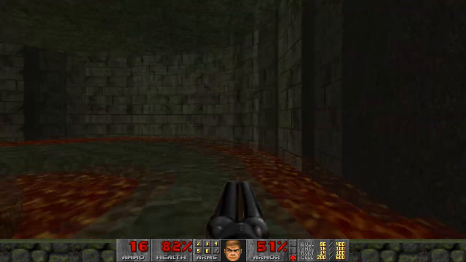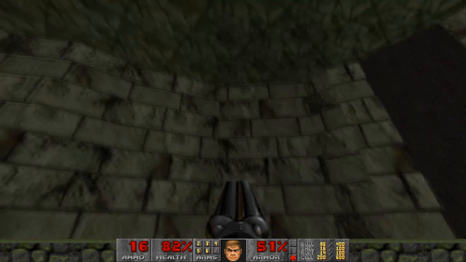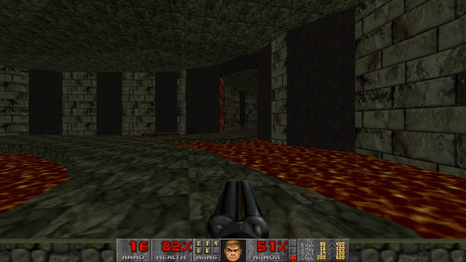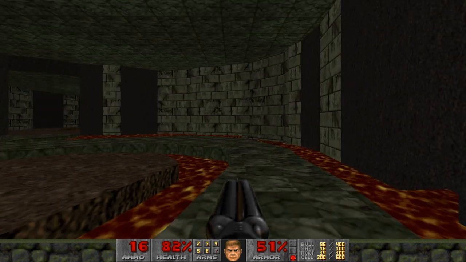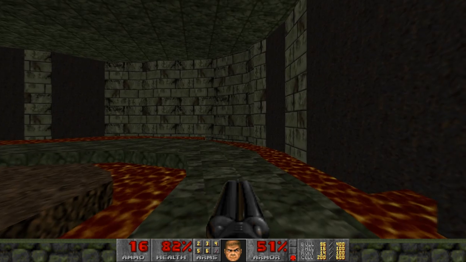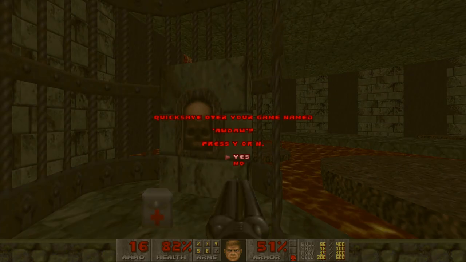For some reason, I could not get this right here, which I'm pretty sure is not textured properly. This was supposed to be a door, initially, that opened up, but I could not get the door to open. I don't know what I did wrong to it. I tried copying in other doors from other maps I made, and it just wouldn't open. So, I just did that, and I said, fuck it, okay, cool. So, it's a teleporter, and I hope you're ready for it.